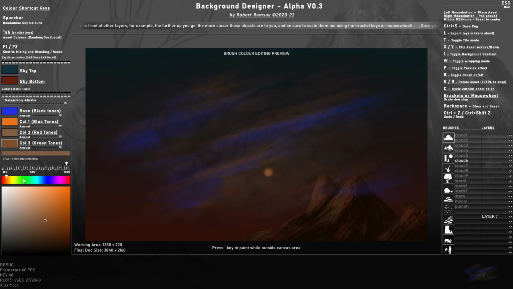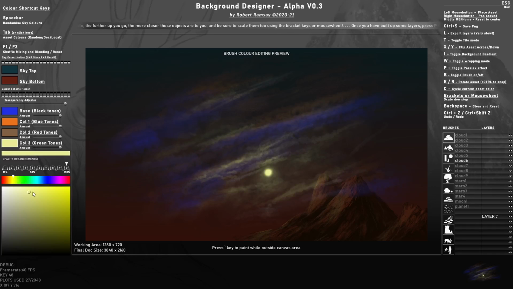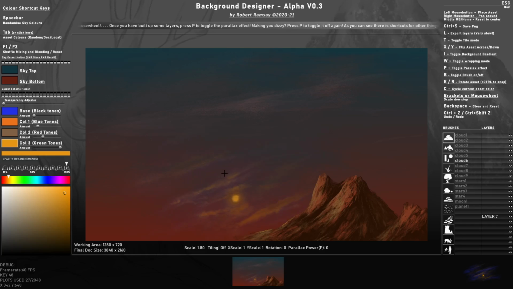Not that one. Okay, so it's this one, and I'm going to make that kind of yellowish. In fact, let's make it quite orangey, like that. And then I'm going to bring these ones out. And now I don't really want that blue tone, so I'm going to change this to a transparent mode. And you can see I've got this really ambient looking sun.